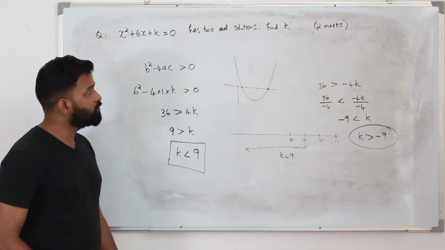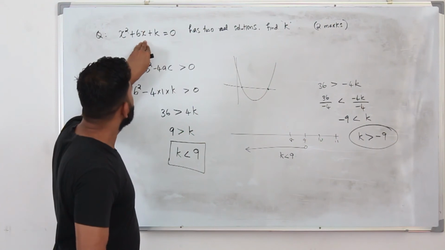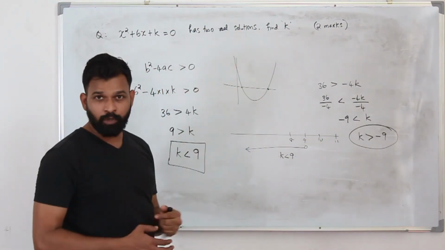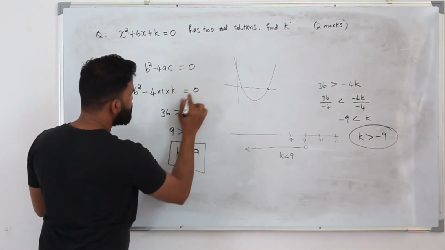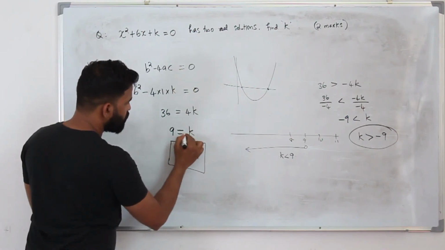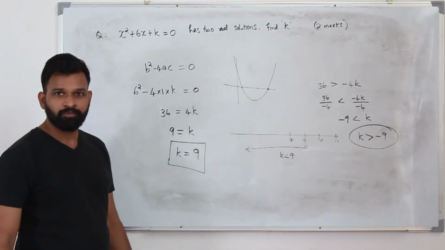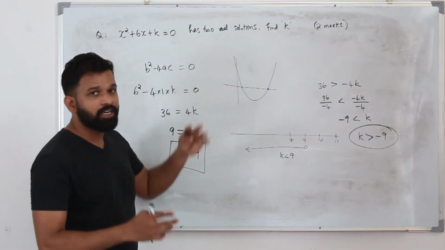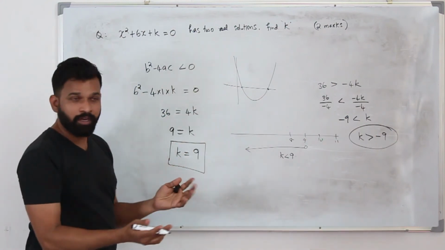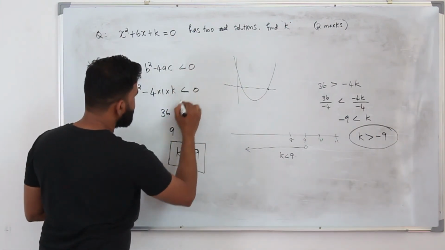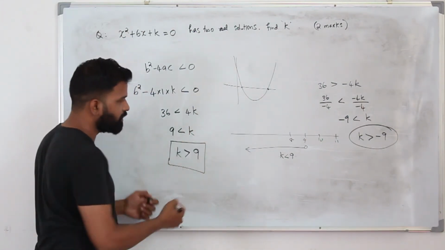So that's it. We got the values of k already. This question has 2 marks. If the same question says this function has only one solution, only one solution means it is equal to 0. So k is 9. K takes only one particular value. If they say this function has no real solution, you have to put less than 0 because no real solution. So everything will be less than. So here less than. So when you flip it, k greater than 9.